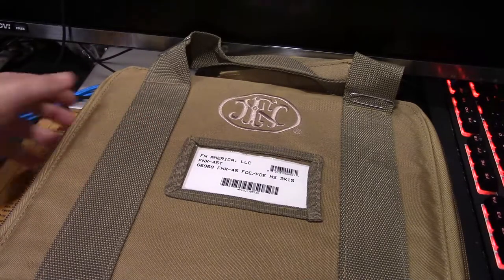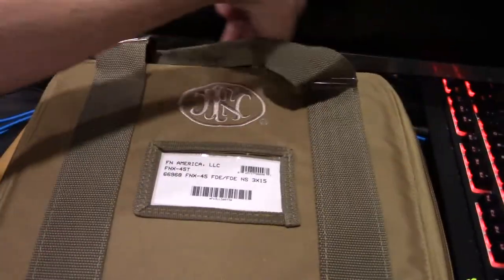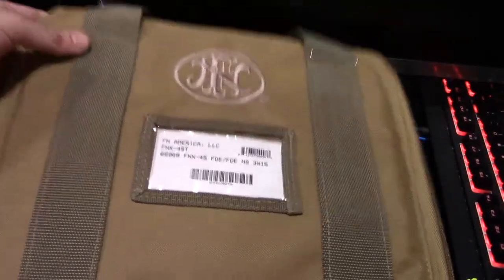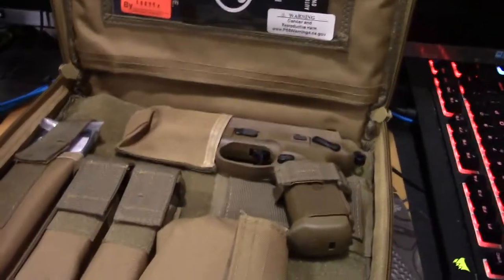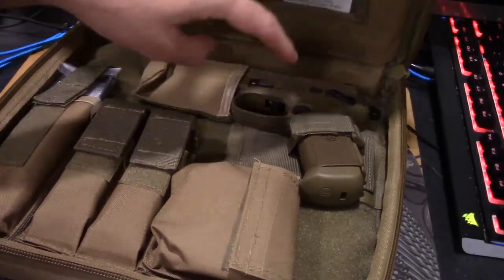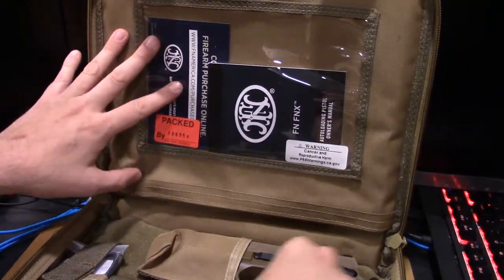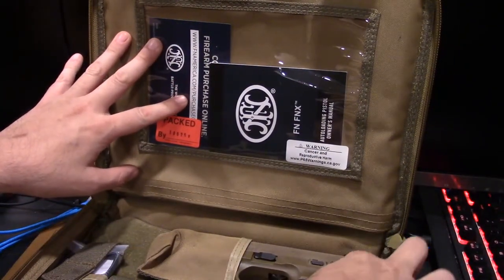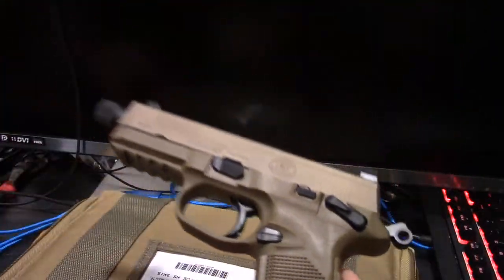Now that I put it off long enough, you can see it came in this really nice canvas bag. Inside the canvas bag, hopefully you heard me over the zipper, is a nicely packaged firearm. As you can see, you have the firearm velcroed in. You have a total of 3 magazines, back straps, gun lock, and your information. For the purposes of this video, we are just going to be removing the firearm.